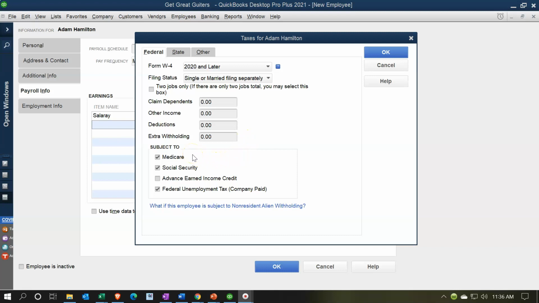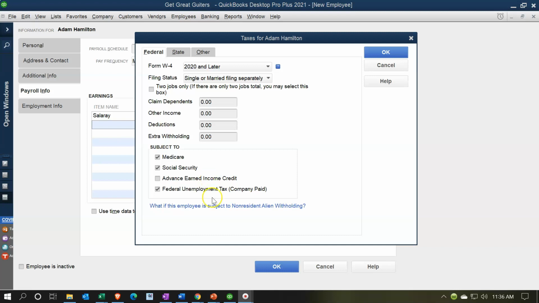So we have subject to Medicare and Social Security taxes. Those are the primary payroll taxes that most people think of. So those are not income taxes. Those are going to be tacked on over and above the income taxes, meaning when you file the 1040 at the end of the year, you typically think of federal income tax, but you're also paying, when you have withholdings, the Social Security and Medicare tax as well.